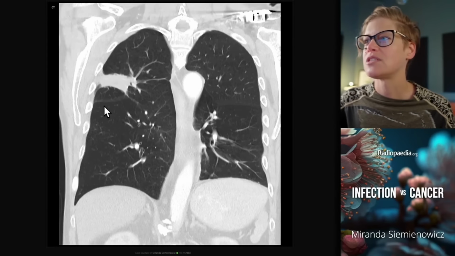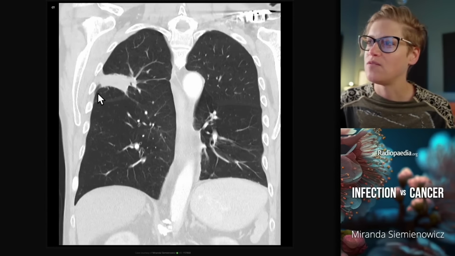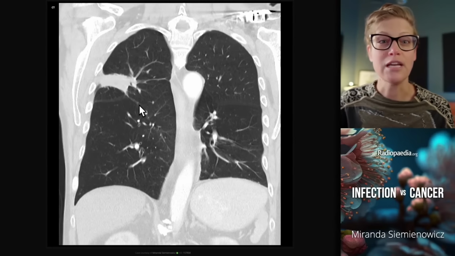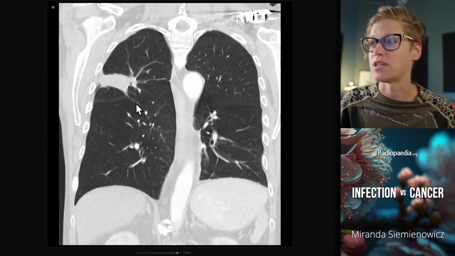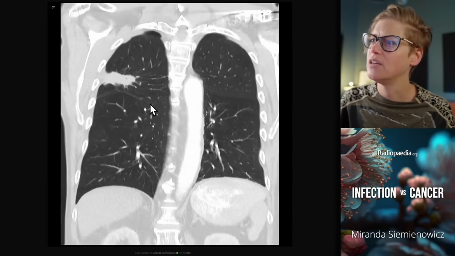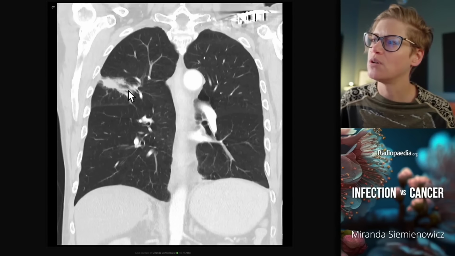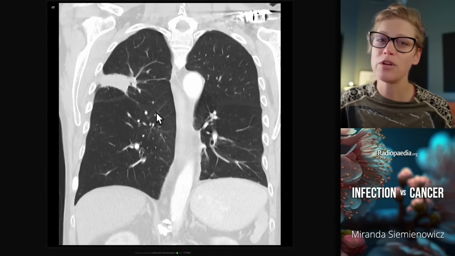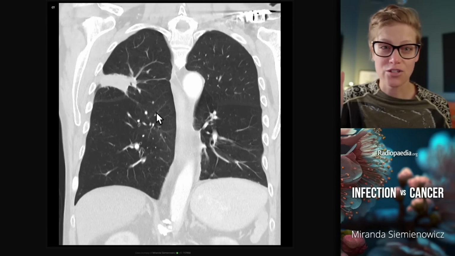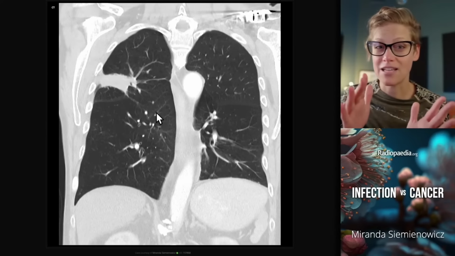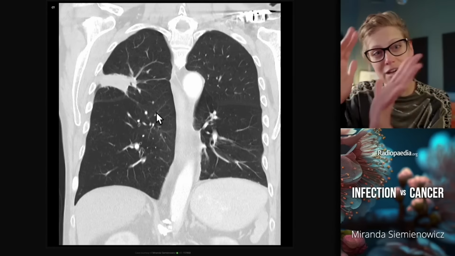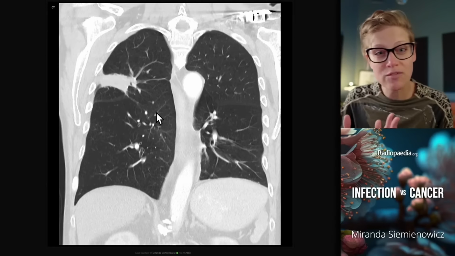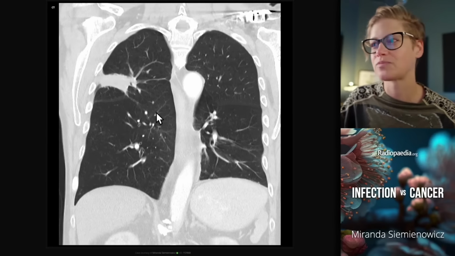On the coronal images, we've got a beautiful concave inferior margin. We've got an absolutely beautiful scalloping here medially in this lesion, which is clearly a post-inflammatory process. Look at the way that the lesion curves towards and along the bronchovascular structures as they come back towards the hilum. This is the shape of a consolidated and atelectatic lung segment. As it comes back towards the hilum, the shape of the lung is in charge.